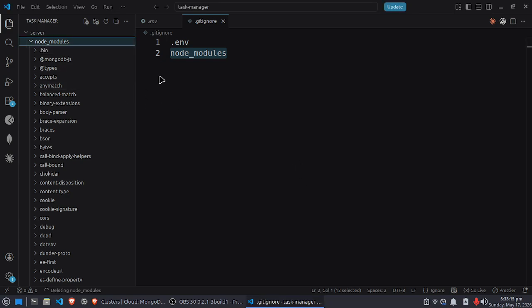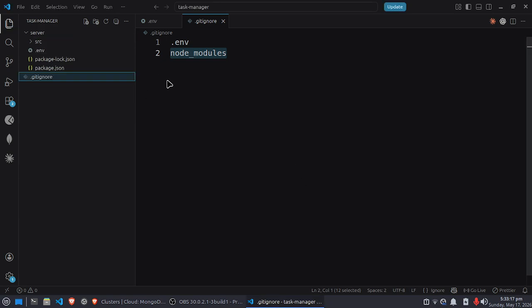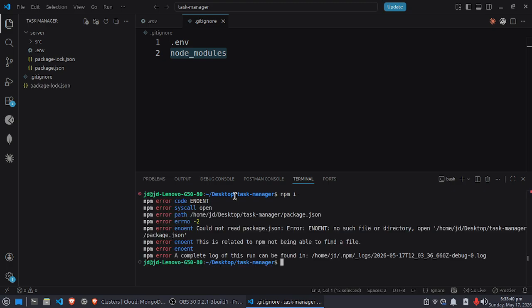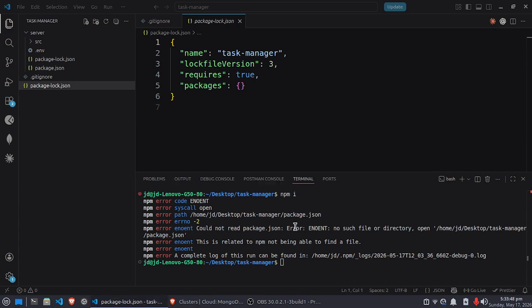Now how you can run it: open your terminal. It takes time, no worries. Press npm i, and your node_modules folder comes again. So there is no issue. What happened? Okay, there is no package.json. I am in the wrong folder.